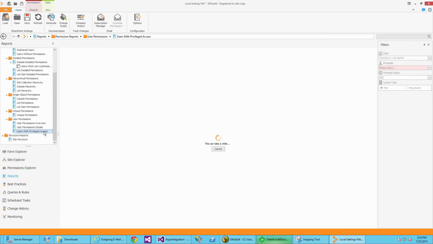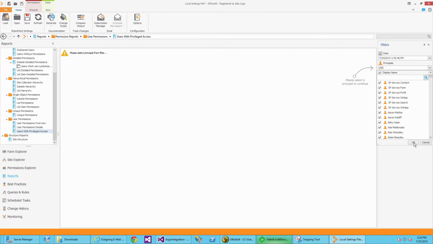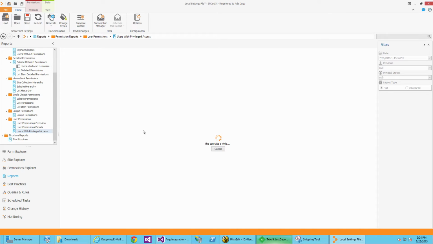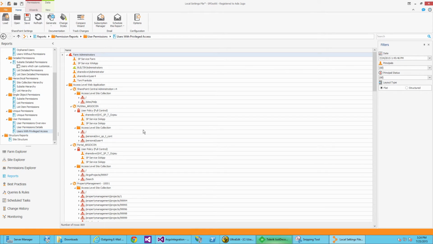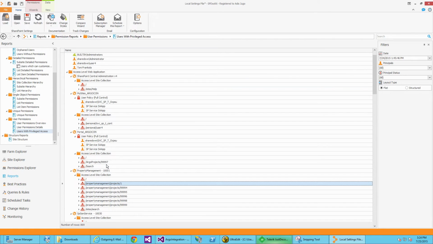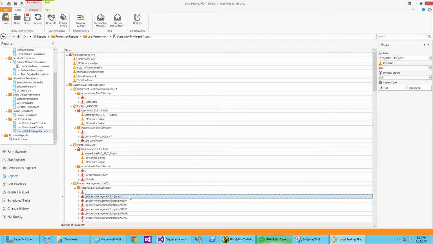Another of the common administrative tasks is identifying the users with privileged access in the SharePoint farm. This usually means getting an overview of the farm administrators, users with a full control user policy on the web application level, and site collection administrators. In SPDocKit, there is a standard report for getting info about those users in a hierarchical view. This way, administrators can easily get the full picture and identify potential security flaws.